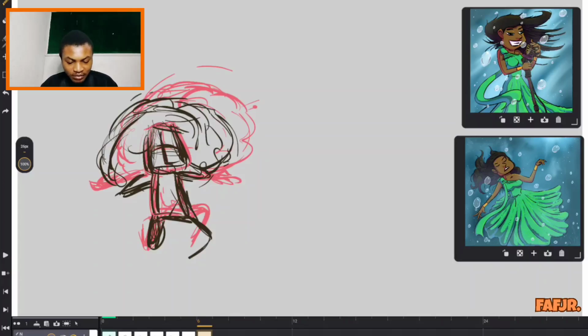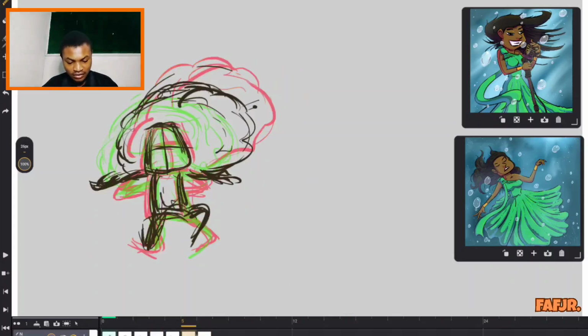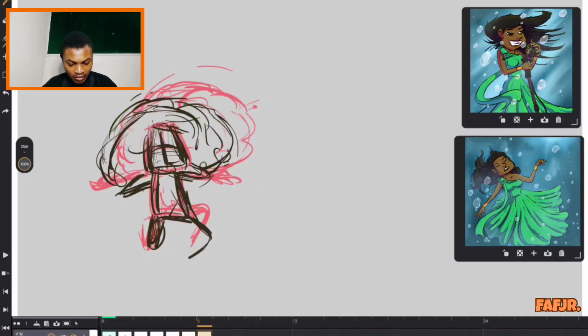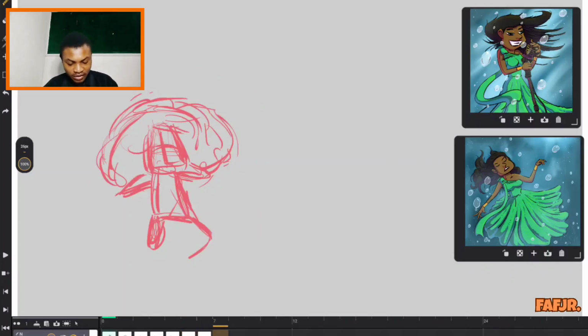You can see I'm not drawing the eyes yet. What I'm doing is just laying out the position of the head, where it's facing. I'm watching her legs also, and the spacing will be different from what you are seeing now. And from this point, she will be trying to push up.